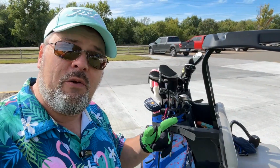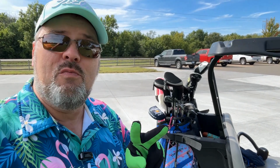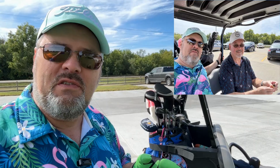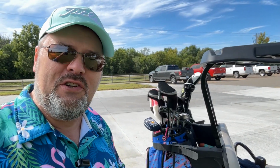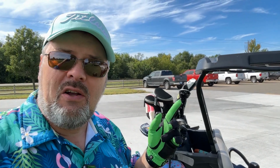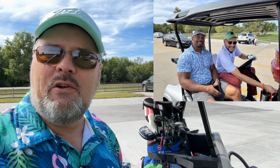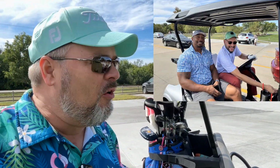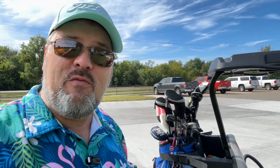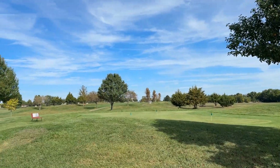Well, the golf cart's loaded, we're ready to go. We're waiting on two more. So I'm going to be playing with my good friend Skip today, who, of course, you may have seen me acknowledge and talk about in other videos, including the one at Rolling Hills. Also, good friend Tion, who looks like his arms are swollen, and Josh, or Mr. GQ. As soon as everybody's here, we'll get started.